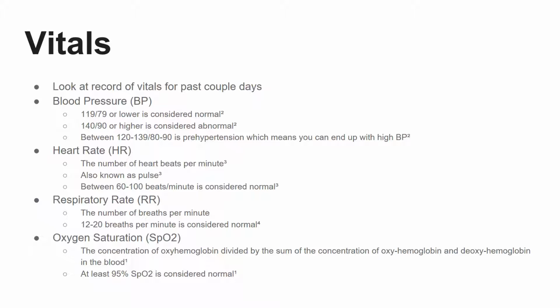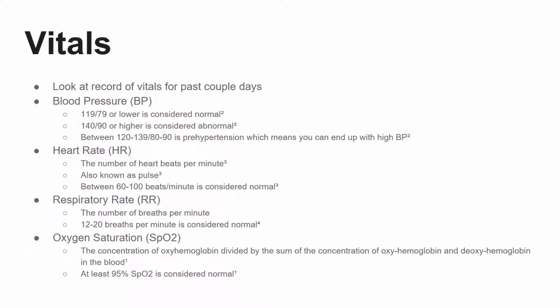So heart rate is another one. Heart rate is the number of heartbeats per minute, also known as pulse. A patient's heart rate is susceptible to changes in the body's normal state and can change according to your needs. As a vital sign, heart rate can be used to assess the patient's physical and mental state. Normal is usually between 60 and 100 beats per minute.